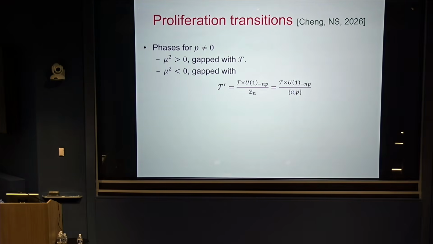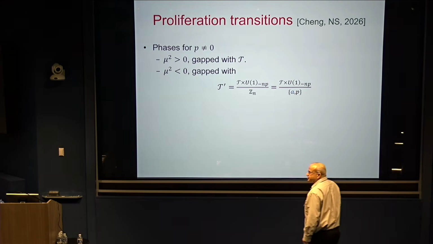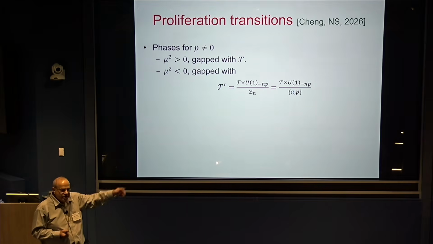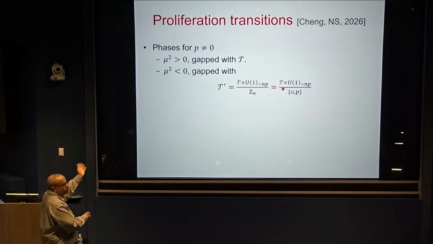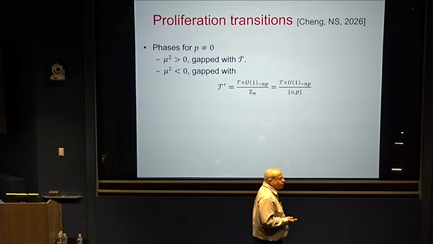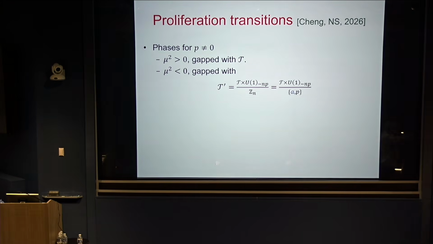OK, so what do we have? When P is not 0, the mu square positive phase is gapped with the TQFT T. That was our starting point. So that's not a new result. But that's a new result. And it's somewhat surprising that the theory on the right-hand side, after the transition, is what it is. It depends only on T and the choice of A and these integers N and P. This is a very closed formula for the TQFT on the other side. So all the mess in the TQFT, it could be a very abstract TQFT, I didn't even tell you what it is, is kind of inert in this transition. So this is the final answer. And you can go and check various results in the literature, where there are special cases of this formula. But this is a universal formula.